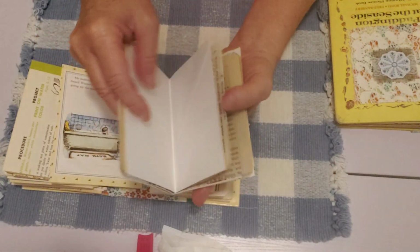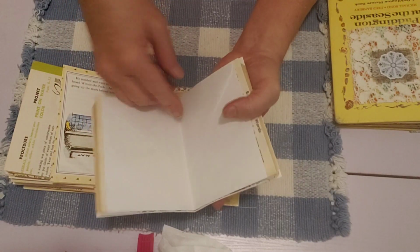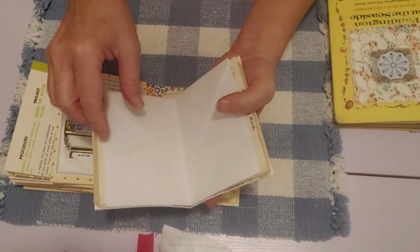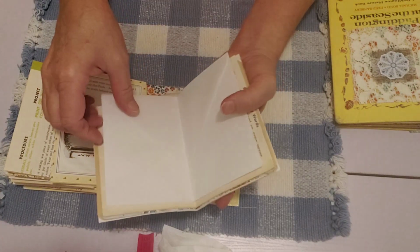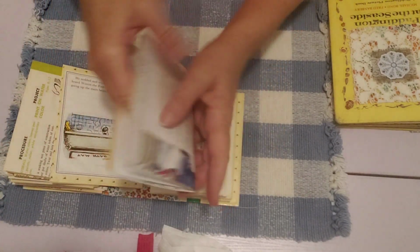Nice pages. And this one I've got a big envelope in the middle. And I'm not cutting it or anything because, like I said, it's for you to do what you want. You can take it out. You can flip it. You can cut it up. You can just do whatever you want to it.